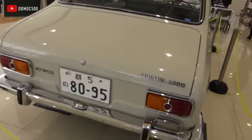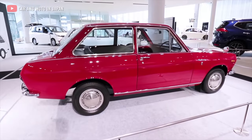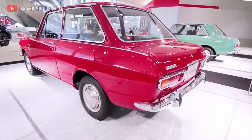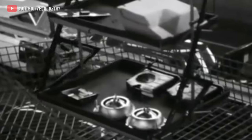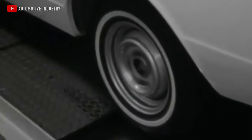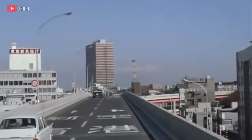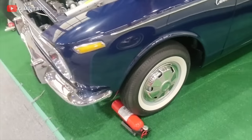The Datsun 1000 and Subaru 1000 were basically the same thing, so Toyota needed an X factor — an edge over the competition. That edge was 77 cubic centimeters. The inline-4 K-series engine from Toyota was 1077cc, making it classed as a 1.1-liter engine, while the Datsun and Subaru were called 1000 for a reason. That extra 0.1 liter became its headlining feature, with Toyota even running an ad campaign called the "100cc Advantage." Combined with a 4-speed manual and McPherson strut front suspension, it made for a zippy little runabout. The Japanese public loved it, and in 1968 the Corolla made its way to North America, beginning its journey of world domination.